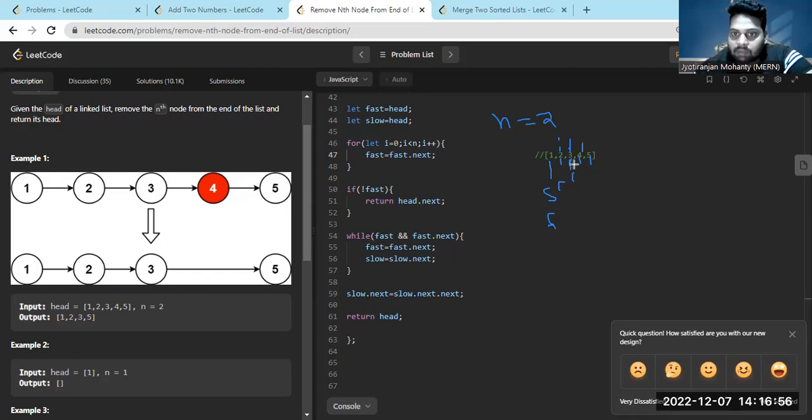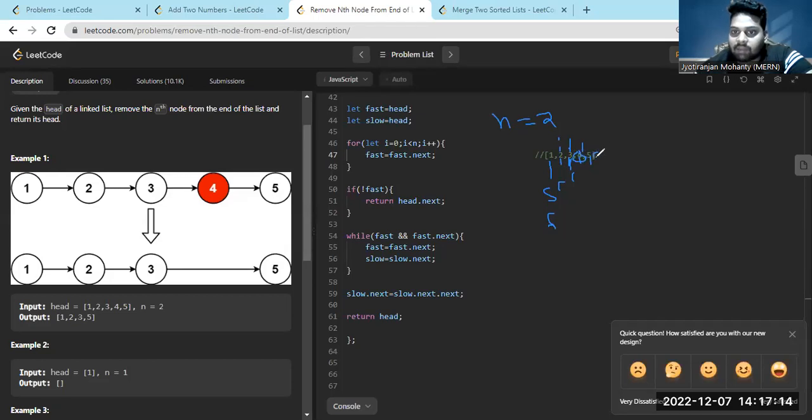If I go out of the loop, then my previous pointer will be pointing to the node before the one to be deleted. It should be pointing to that particular element. So then I need to delete this element, and I am always pointing to the previous element.